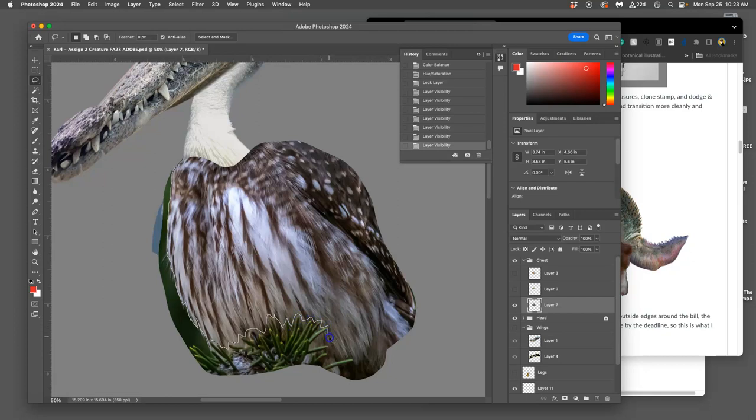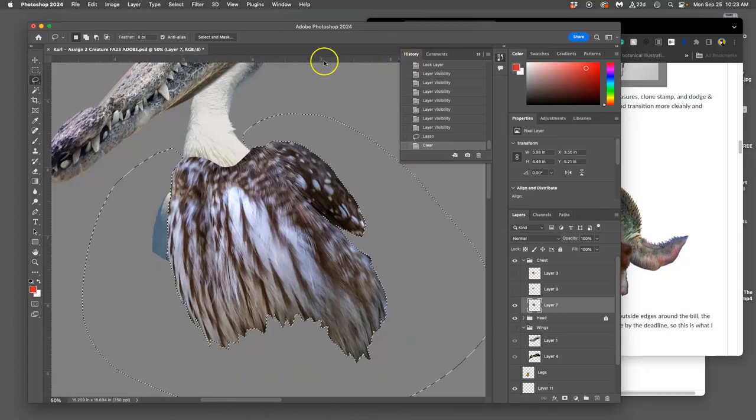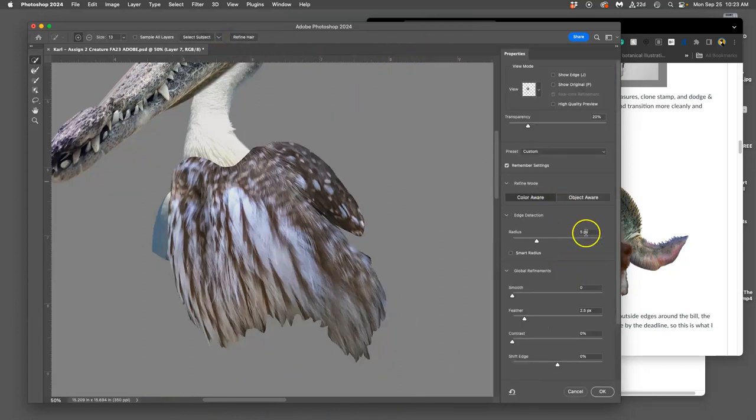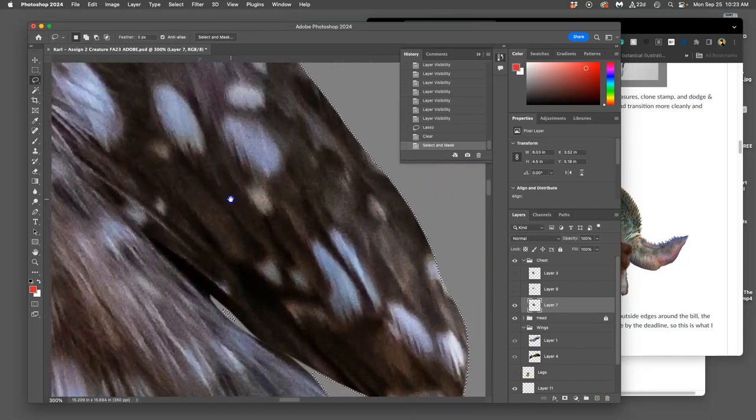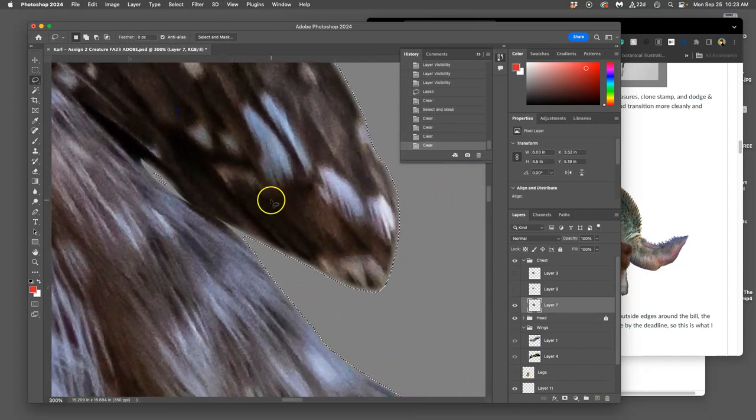This is my transition into my leg reference, but I get to choose the edge. Remember, I have wings, so it's good to have a lot of overlap. So I'm going to keep all of this as overlap for the shoulders and for the wings. Okay, select all that I want to delete. I'm going to hit delete, and then I'm going to hit select and mask and use a 5-pixel radius, a 2.5 feather. Remember those settings. Say okay. Those are good compositing settings. And then I'm going to hit delete, delete, delete just to soften.